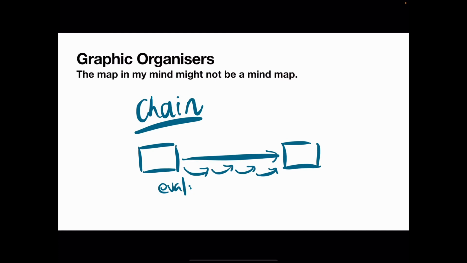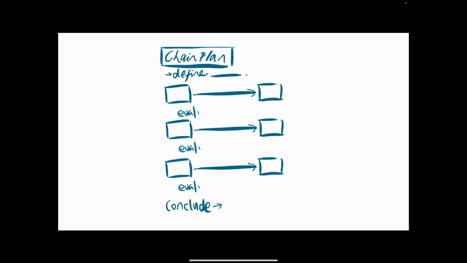I kind of have done this. I have been doing this for quite a few years now. I think of a paragraph in economics as being like a chain. And I'm sure you probably do as well. They use the word chain in some of the marking descriptors, don't they? When you look at mark schemes for exams, they talk about steps in the chain of analysis. But really getting that visual of your paragraph has to start with one thing and it links on step by step to another thing. I use that language very early on with students, and we talk about planning essays as writing chains.